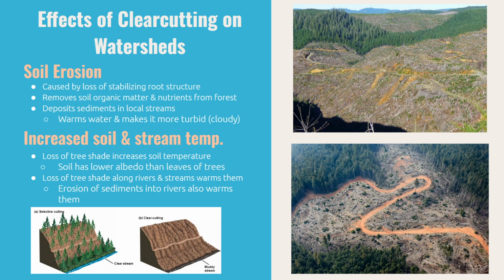This also results in sediments being deposited into nearby streams, which increases the turbidity of the water, which is a measure of the total suspended particles in a water source. This makes it cloudier and harder for animals to get oxygen from the water and plants to get sunlight underwater.